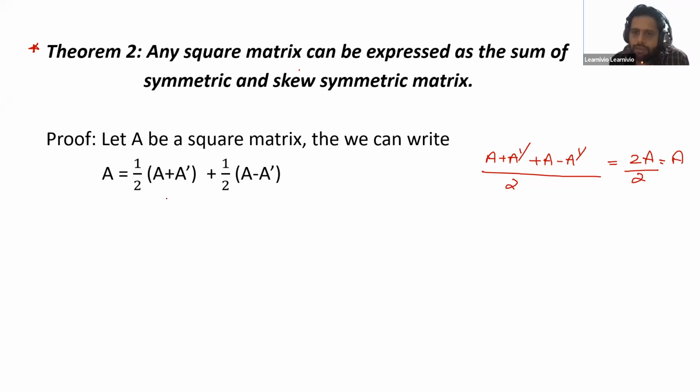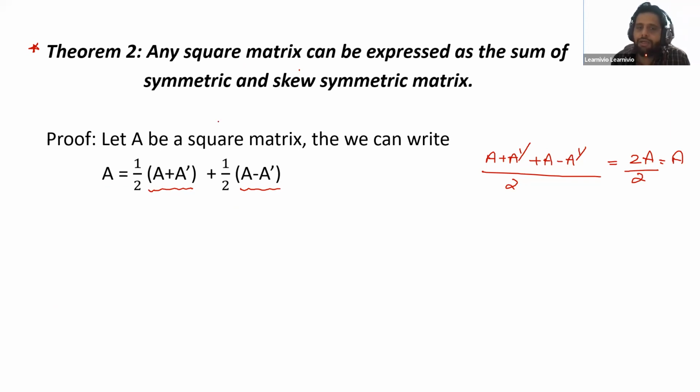Now, who can tell me? Atif, can you tell me this matrix is what? Is this a symmetric matrix or a skew symmetric matrix? Symmetric matrix. This is symmetric. And what is this? Skew symmetric. Skew symmetric. So that's what we have done, we have broken this A into two matrices. First is a symmetric matrix and second is a skew symmetric matrix.